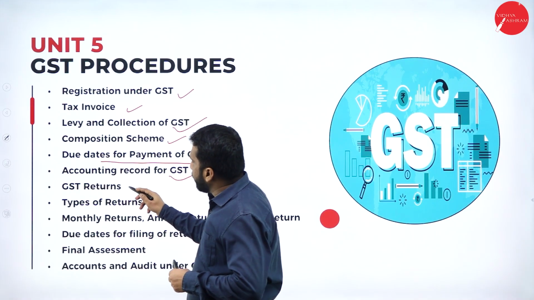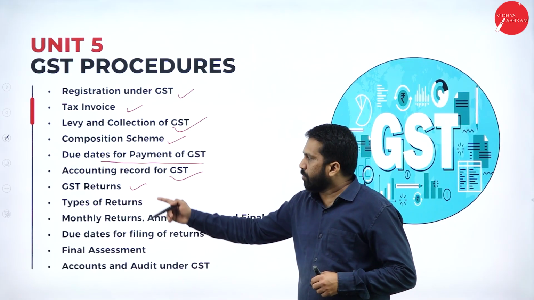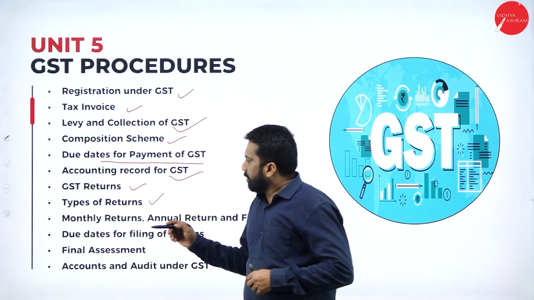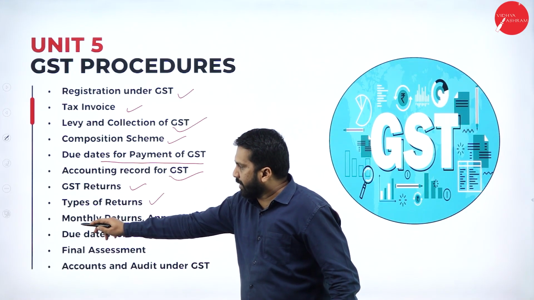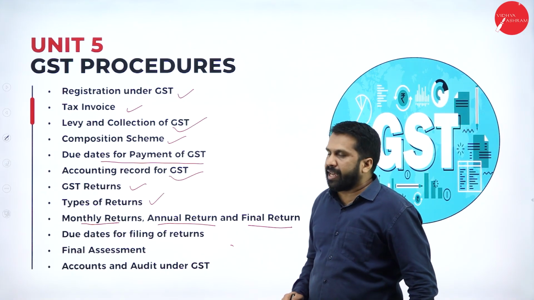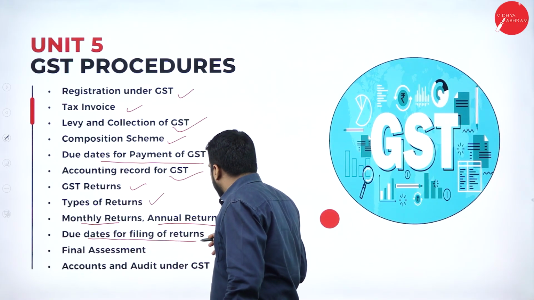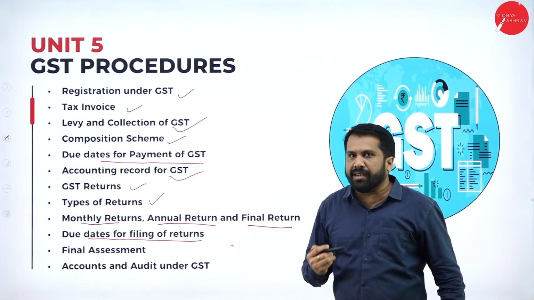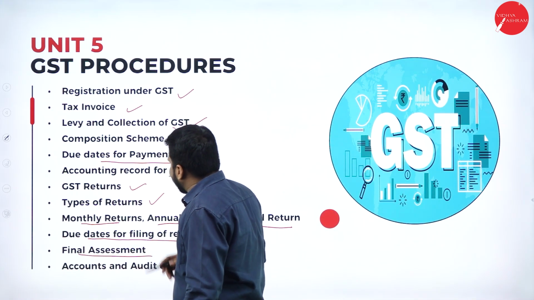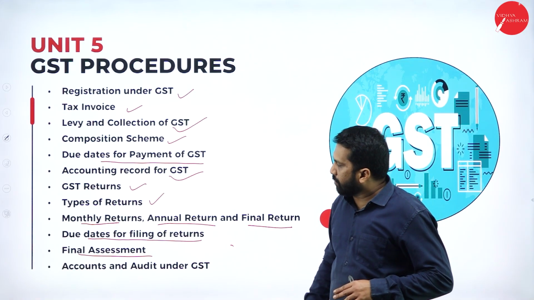Next, GST return. You have to learn more about GST return, because your 10 marks theory is more on GST returns. Types of returns, then monthly returns. As I told you, you can file monthly, annual, and final return. Payment can be done monthly and quarterly. Next, due dates for filing of return. There are so many due dates, and at that time you have to file your return. Then final assessment. There is a final assessment in GST. I'll explain while doing that particular topic.